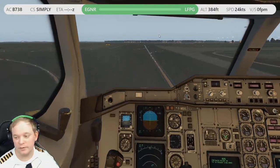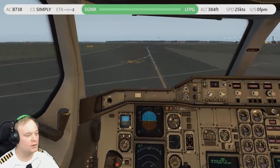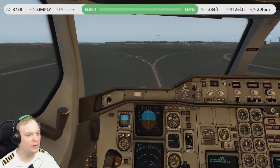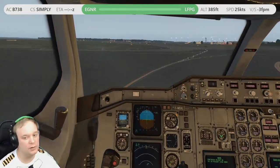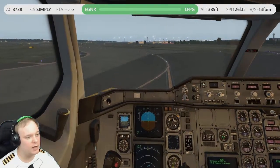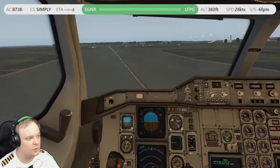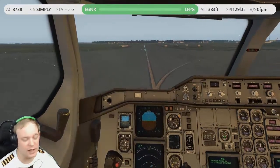I just fly the planes for fun. Can't believe I got a 125, I really needed that in the VA as well. Bugger it. If I actually had flown it on the VA, it probably would have been a 500 landing. To be fair, she's alright. She's a bit heavy coming in, you can feel that she's heavy, but it's manageable, if you know what I mean. I turned off engines at 30, and started to do my flare as soon as I had 10, but it did take a while to get from the 10 to the floor.